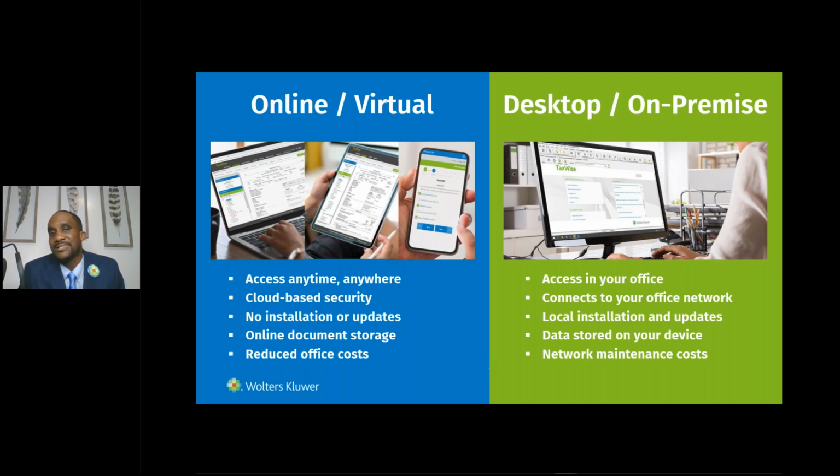And there's a local installation that's also needed and required for the desktop on premise. So you do the local installation on every laptop, and then you want to make sure that you're working in the latest and updated tax software, because with desktop products, the software provider releases a lot of updates, and you've got to make sure you've got those updates placed on your computer. So you're working on those and your network maintenance and things of that nature. Those are things that you want to consider. So these are the two differences between a desktop and an online environment.